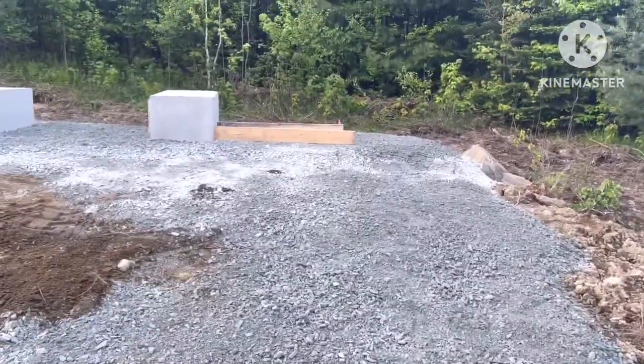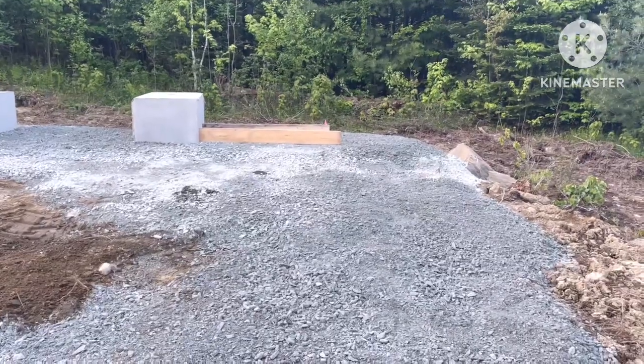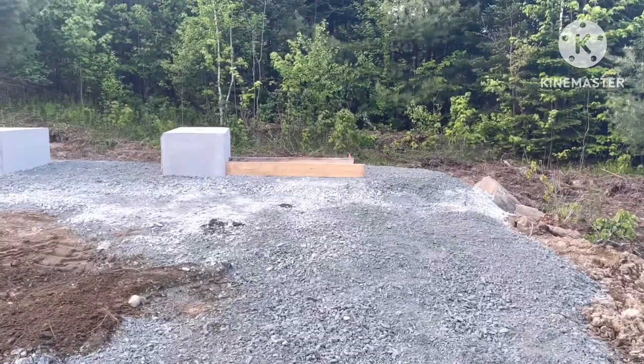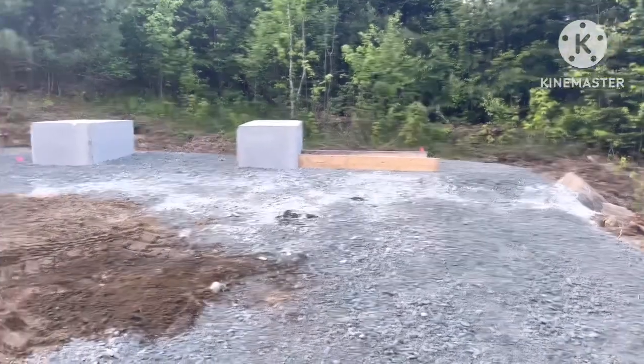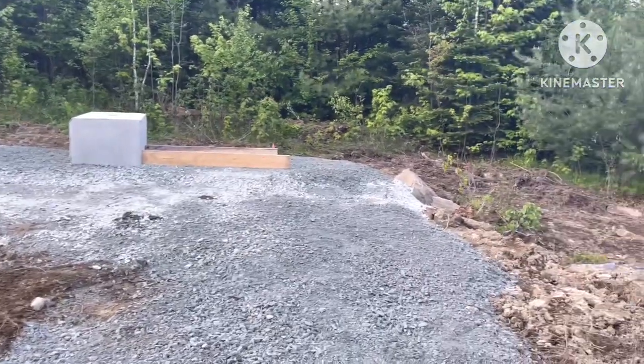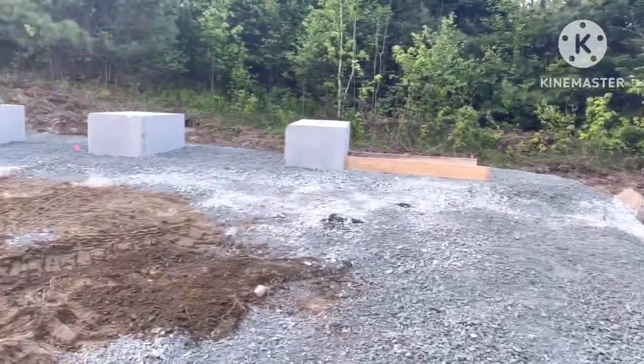But right where those boards end is going to be the last mafia block. So this has proven to be a little more challenging than we anticipated. But like everything up here, kind of the way it goes. But still going.